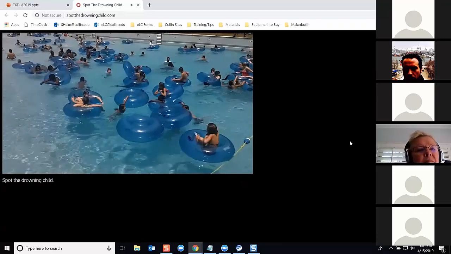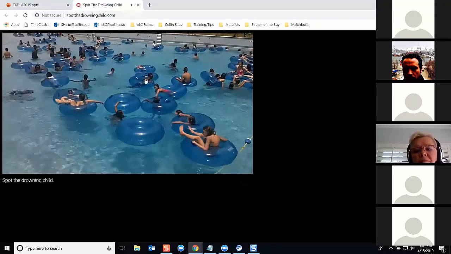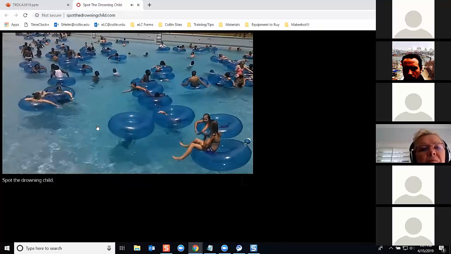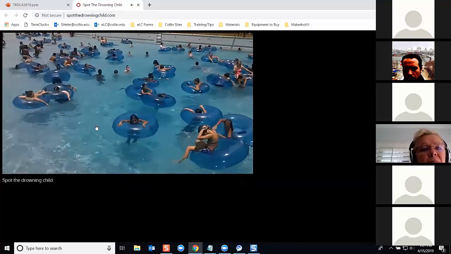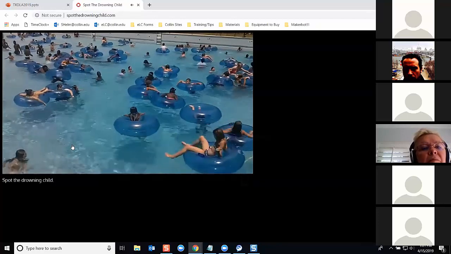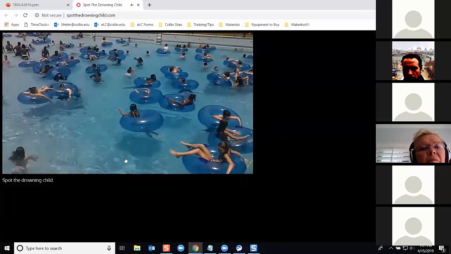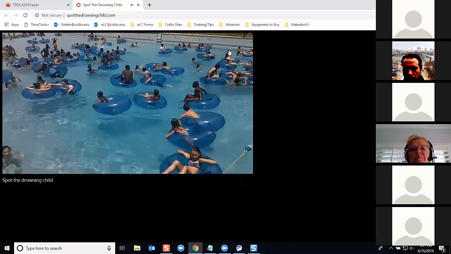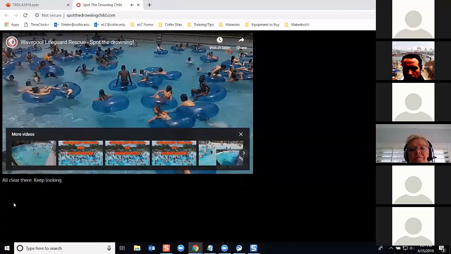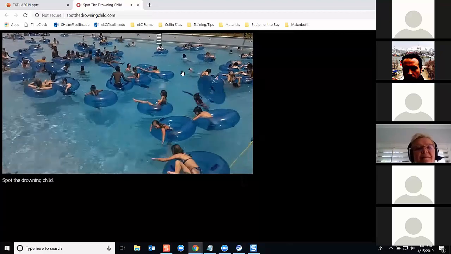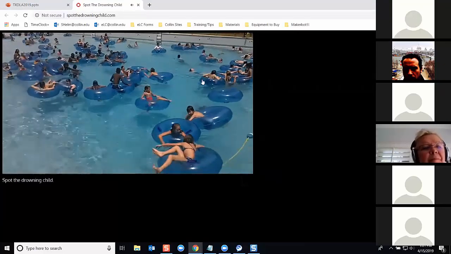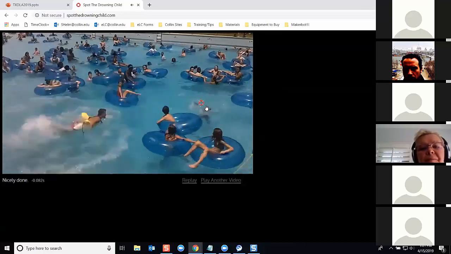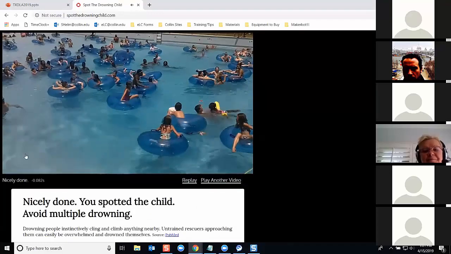So the interactive part is if you want to help me figure out where to go, just type in the chat whether or not I should go to the right, to the left, up, down. The purpose of the game is to try to find the child before the lifeguard does. Up, up, right, upper right, right here, this person. All clear, keep looking, let's keep going. Right side behind lady in pink bathing suit. Pink bathing suit, this lady, or right here, this kid. We got him, or got her.